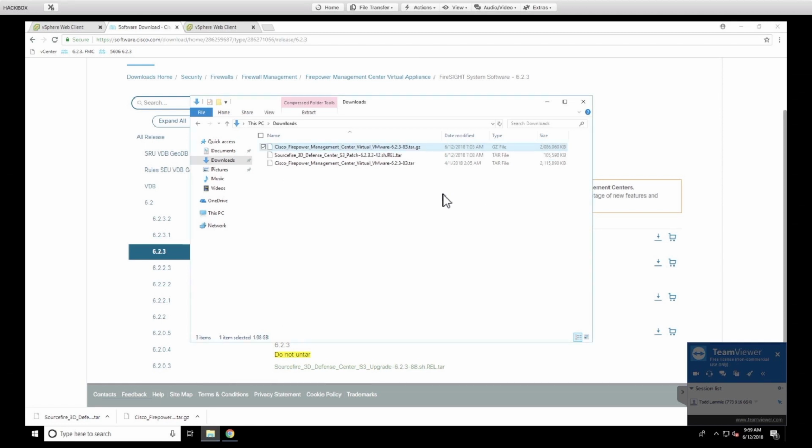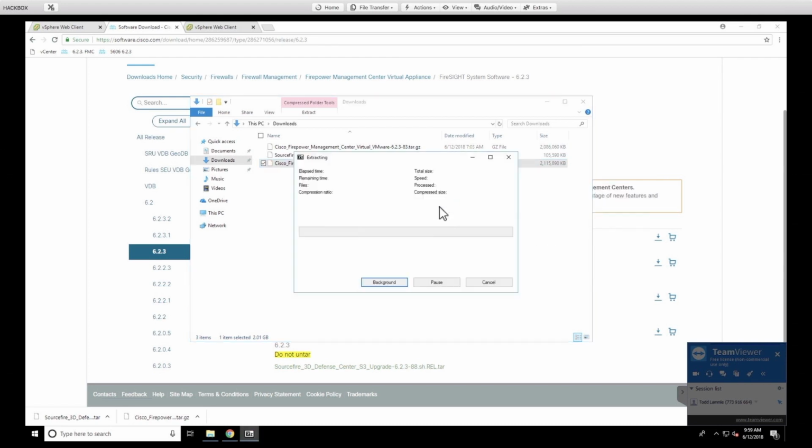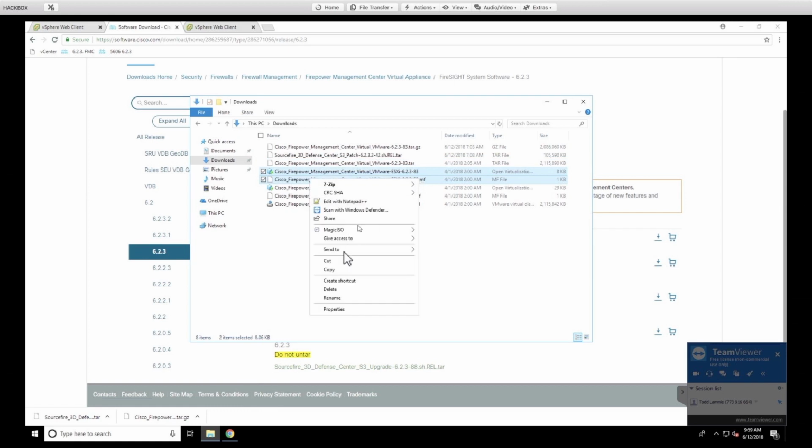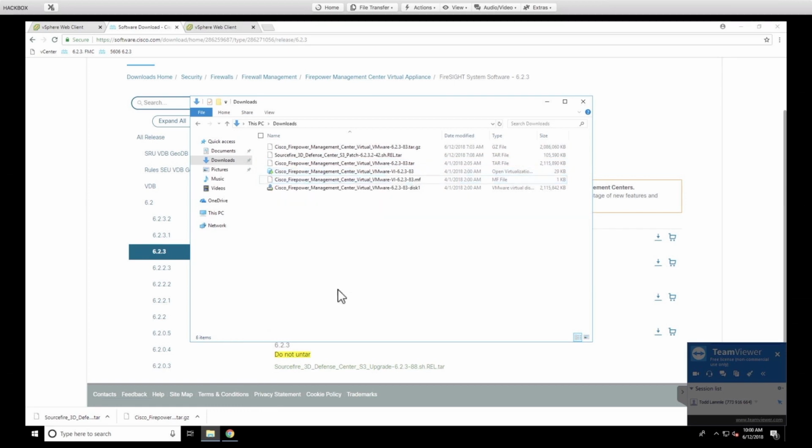Now that that's done, we'll find the new file here. And now I've got to take this tar file and, one more time, extract here. This only takes a second, and I get 5 files. I'm only going to use 3 of those, the 2 VMDKs and the disk 1 for my vCenter. So I'll get rid of these other files, just so there's no confusion. So there they are. That's done and done. I got my files, kind of the hardest part.